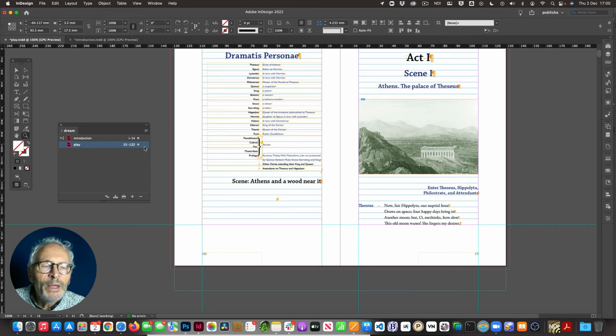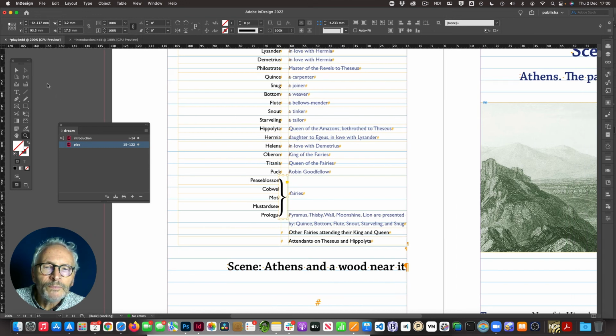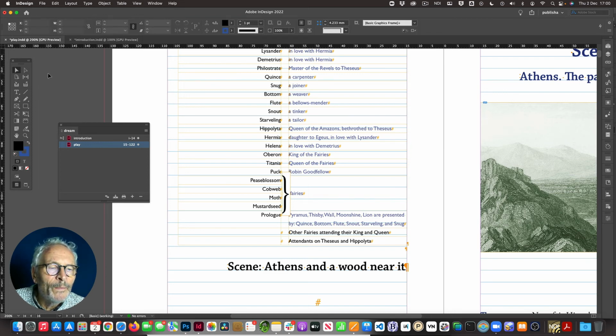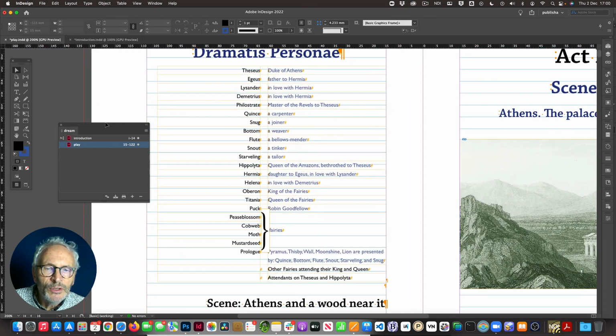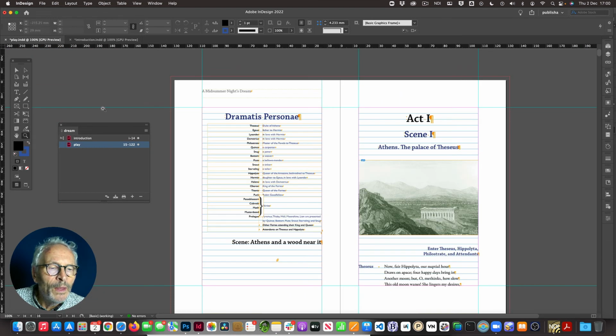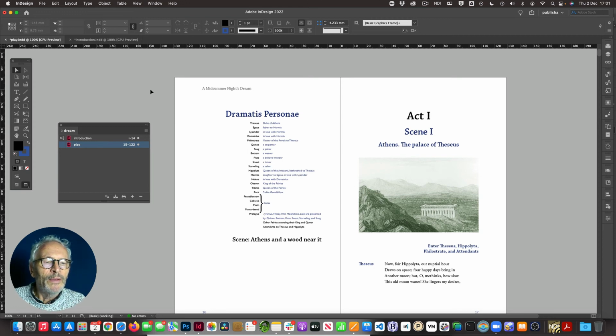Let's actually zoom in a bit so we can actually manipulate it more accurately. Okay, so having selected that, I can just simply tweak it up. It just needs to be indicating that those 4 characters are all fairies. So, okay, so there we have it. Let's actually just show that properly and get rid of all the construction lines so you can see how that's working.